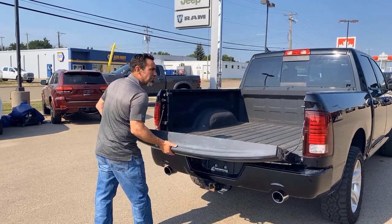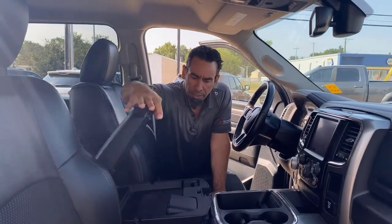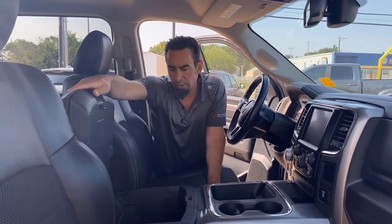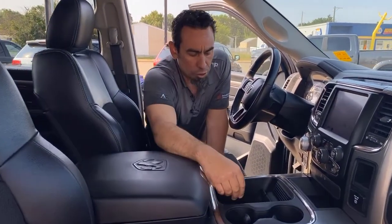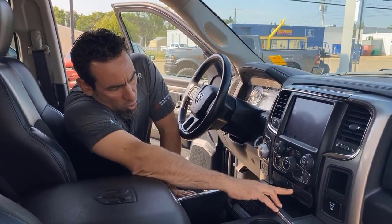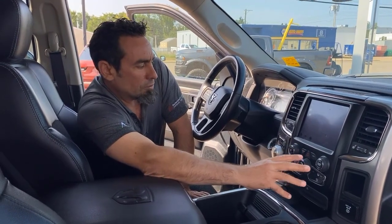So we'll get into the inside of the truck. So nice 18, guys, low kilometers on the truck as well. It has a sport package, so you're going to get the upgraded console in this truck. So it's got the 5-passenger seating. You can flip up the console here. We got lots of power points built in here. Very usable console, guys. Lots of space inside there as well. Another port here as far as charging system goes on it. It's got the trailer tow haul mode here as well. Your traction assist here. Climate control as far as this goes, navigation.